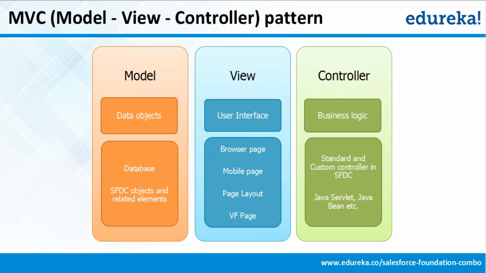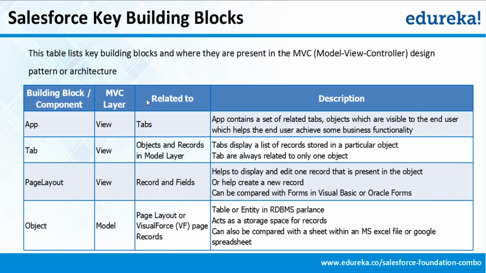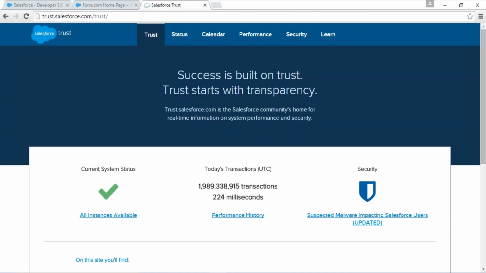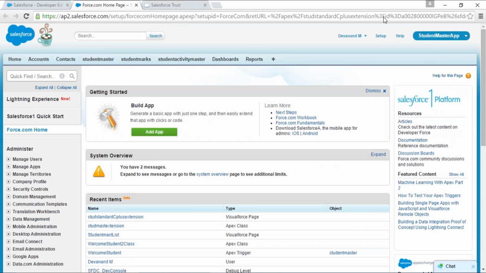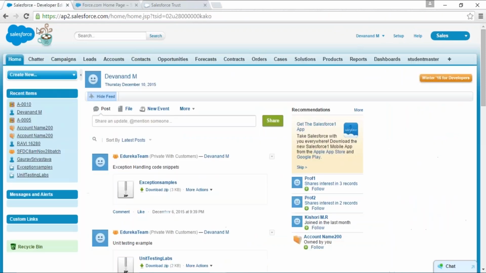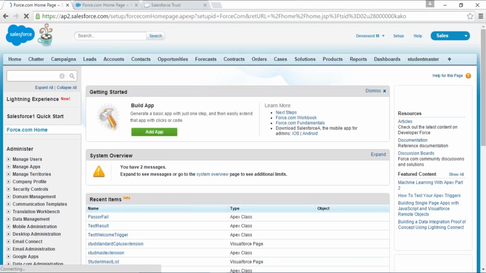I'll quickly show you how it looks. So let's switch to an environment. This is how the Salesforce UI looks. This is a web UI, the so-called classic UI, wherein, let's say, this is a user view, and this is more of a developer view.